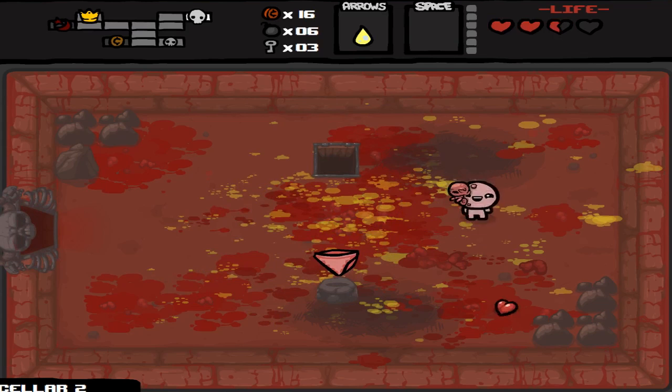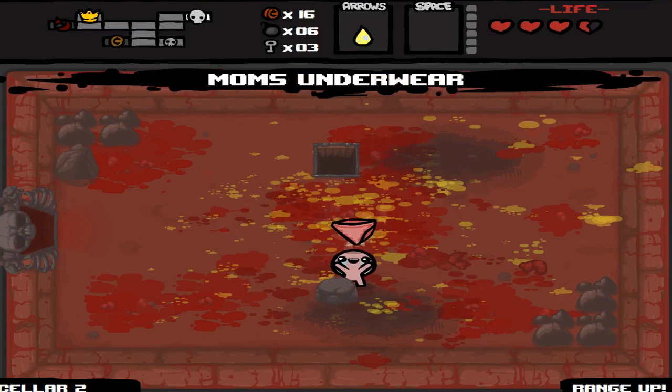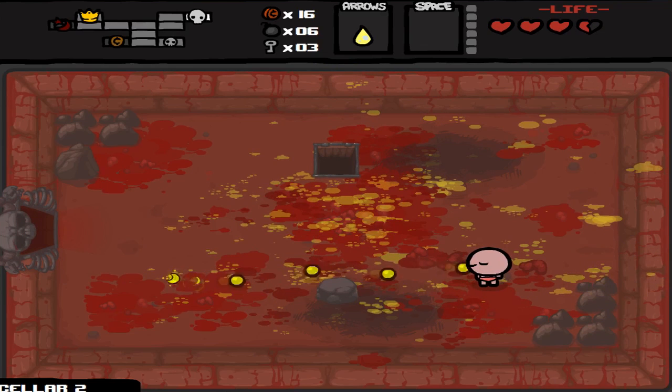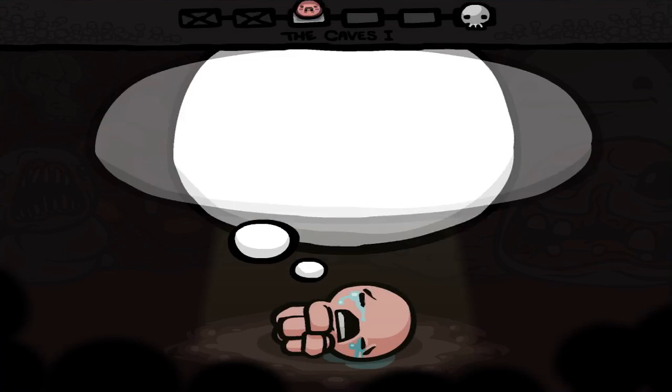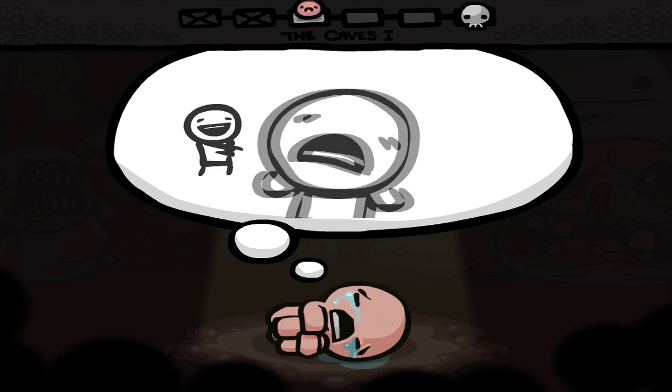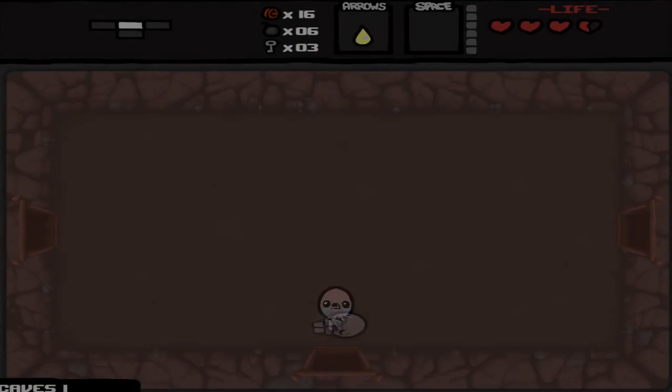And there we have Mom's Underwear, which gives us extra range. These tears are looking pretty good. Well, this piss is looking good. It's got pretty good range. It's a lot quicker than the standard tears, so pretty happy with that. Going down into the caves now. What a lovely cutscene.